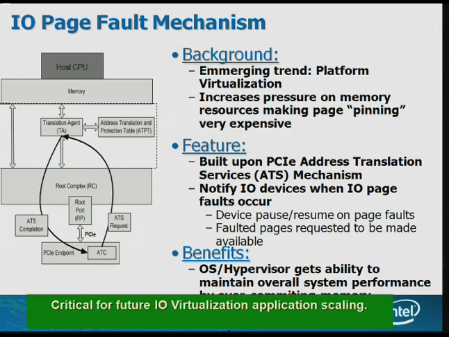So we decided to build on top of the address translation services, that is also known as I/O virtualization, IOV, support mechanisms in PCI Express. We decided to extend that with a capability of not only translating the addresses of the pages, but also identifying which pages are present, which are not. So in other words, you're basically providing the fundamental I/O page fault mechanism. My expectation is that the OSVs that are strongly driving the virtualization will be the first ones to obviously implement this capability.